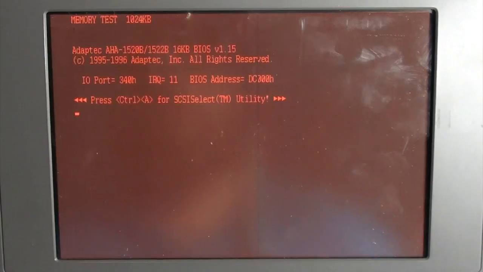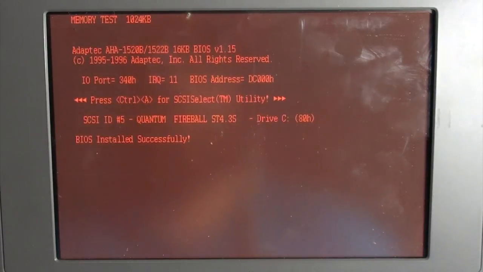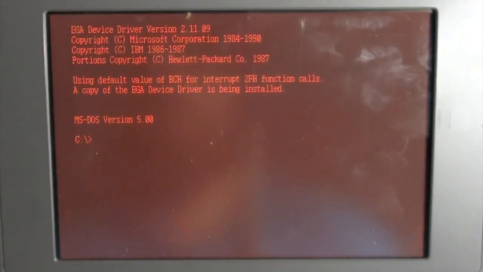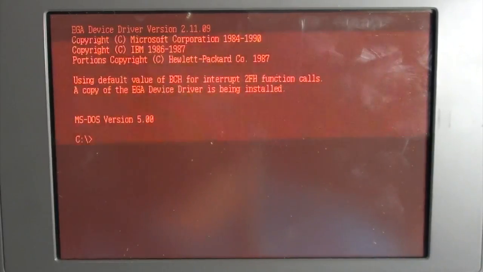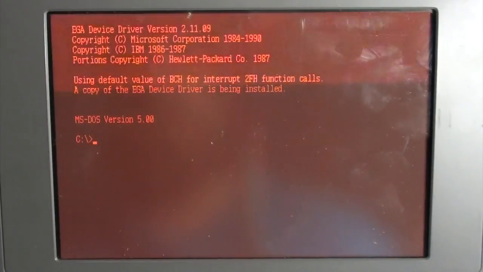Okay, so now that we've fixed the screen, we know a little bit about the system, let's power it up and check it out. There we go. So as you saw, there was 1 meg of RAM installed, and you'll also have noticed that there was a SCSI card installed in there. That's an Adaptec SCSI card that's running the 4.3 gigabyte hard drive that I've installed in there, because as I said earlier, the stock 40 meg hard drive had sort of packed it in. Later on, we'll take the system apart and I'll show you how I've actually implemented that.